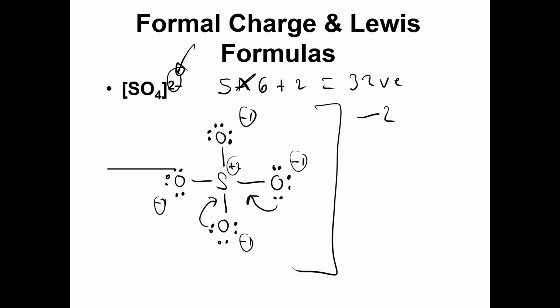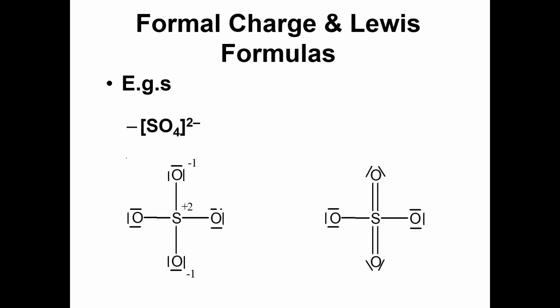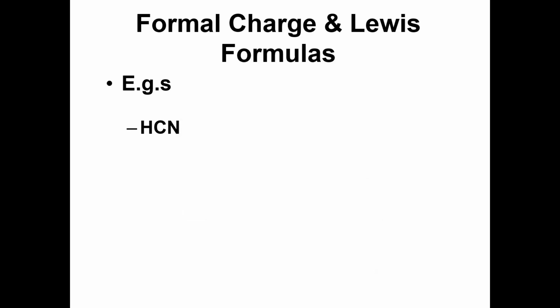All right, I have that on the next slide for you. It looks cleaner. It shows I don't have the formal charges here. Just put them in. And you reduce that, and it doesn't really matter whether you do them across or side to side. When we look into VSEPR theory, I'll bring this back up. Okay? Oh, heck, let's do one more. HCN. I'll just draw it. There you go. Done.